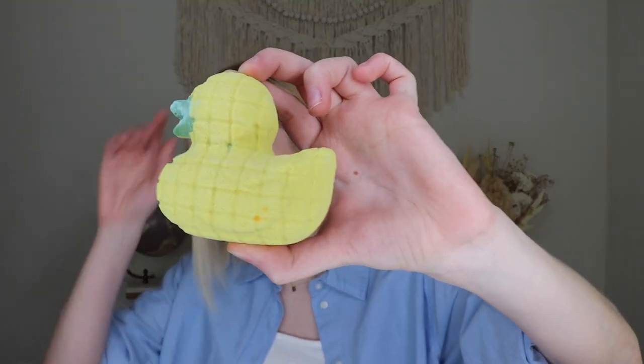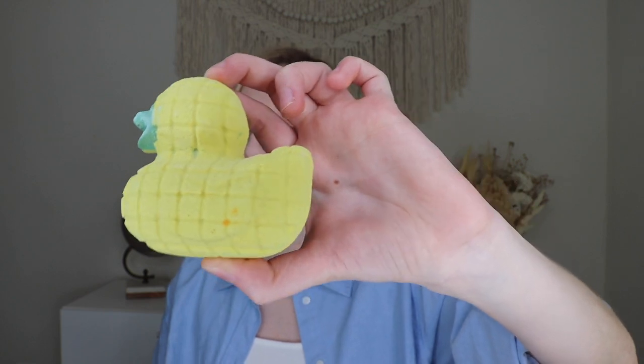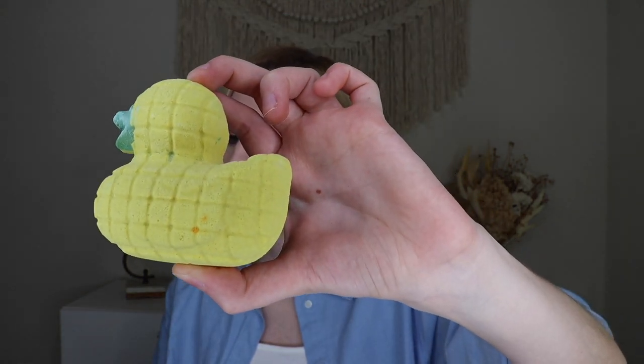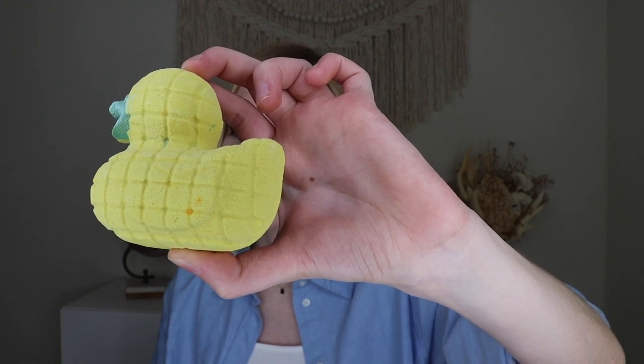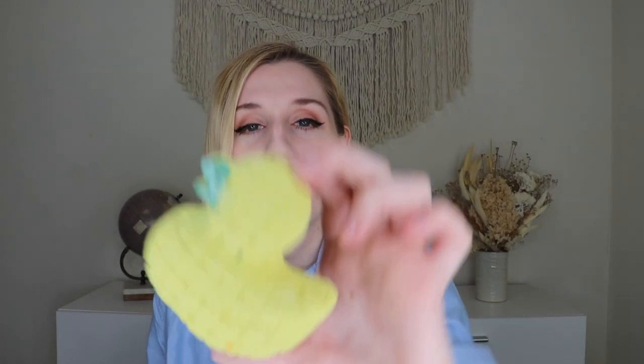The next thing I bought is so cute — this is the Disco Duck, from their Easter collection. It's a 3.8 ounce bath bomb retailing for $6.95. It says: it's party time, Disco Duck style. Satisfy your senses with a neon green glitter celebration. Pep up with cleansing rosemary oil, energizing guarana seed powder, and cool menthol crystals — and of course, popping candy. Rosemary oil is cleansing and soothing, menthol crystals are cooling, and Persian lime is refreshing. The scent is citrusy, earthy, floral, and herbal. It has a noticeable rosemary note, so if you're not into herbal scents, be aware. Because of the menthol I'd save this for a warmer day — you wouldn't want it on a cold day when you're trying to warm up. The little rubber duck almost looks like an ear of corn because of the green coloring, but it smells really nice.